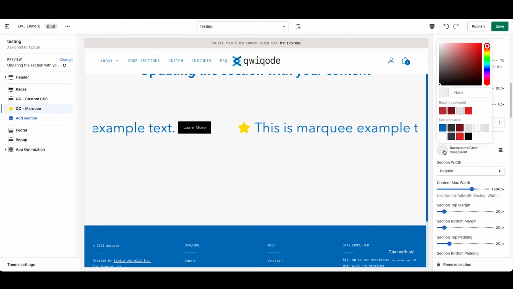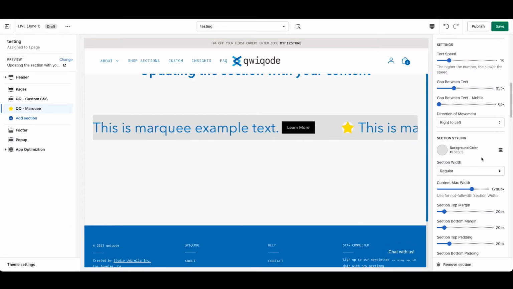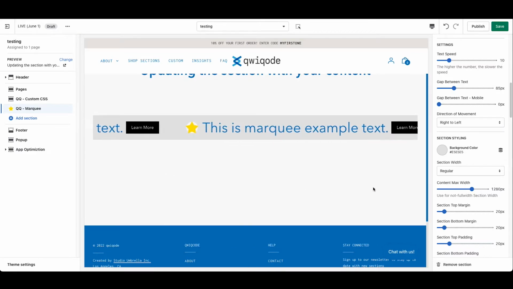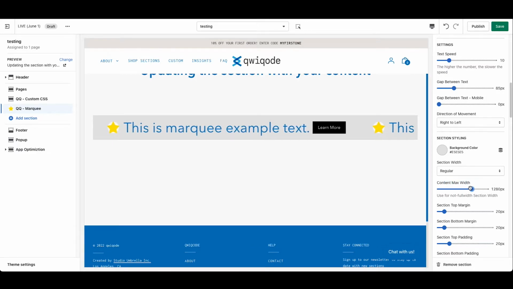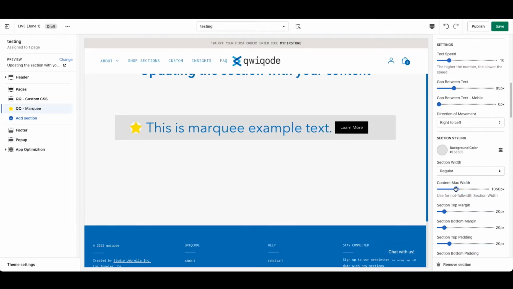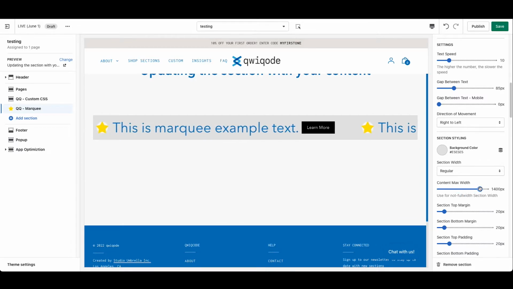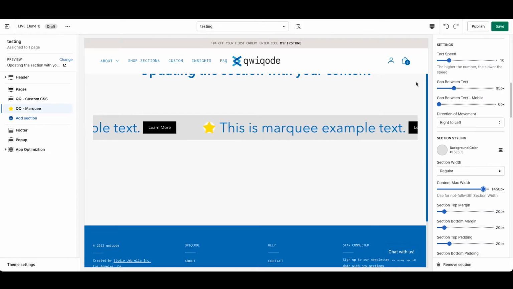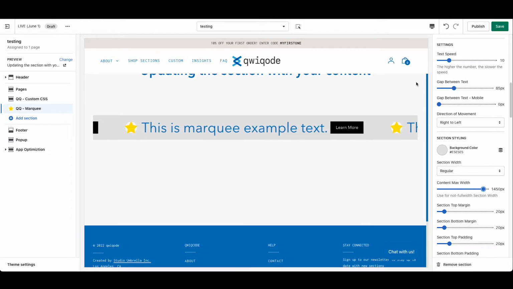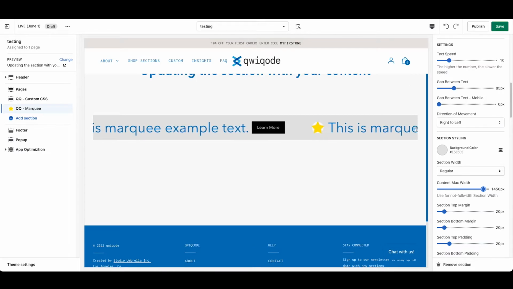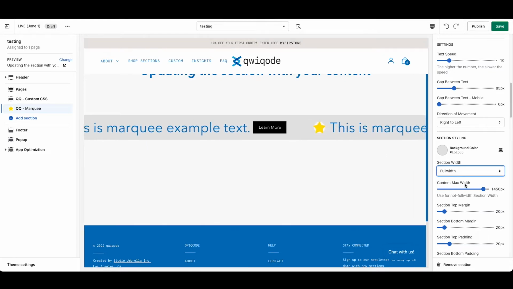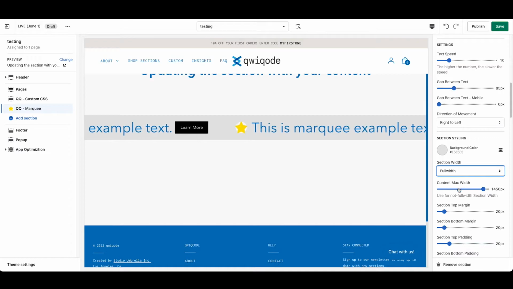Moving on, you can select the background color for the entire section. As you can see, it's cut off right over there, basically section width. And so you can play with this content max width to make it smaller, to make it larger. But it will usually, depending on your theme, be limited by the content width. Like there's usually a set width by the theme where content does not overflow over it. But if you'd like this section to stretch to the edges of the browser, simply select full width. And then the content max width is basically irrelevant.